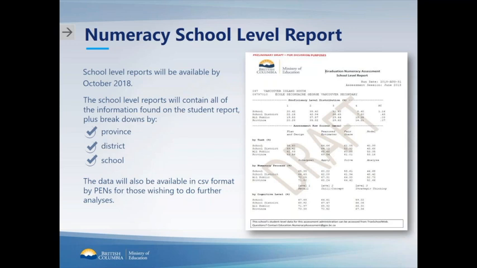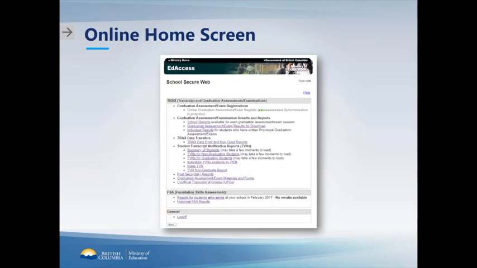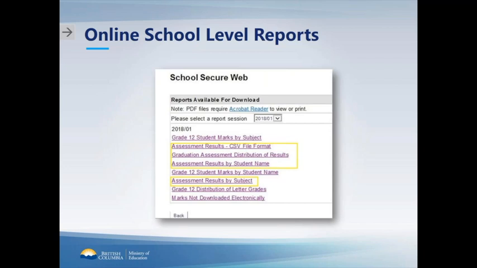So some of that information is available now in regards to the CSV. We have that information, and you can click through the next screen to see the different reports that you are familiar with and what you can access. So what you would be looking for is the graduation assessment exam results for download, and you would click onto that. And the next screen would show you more information.